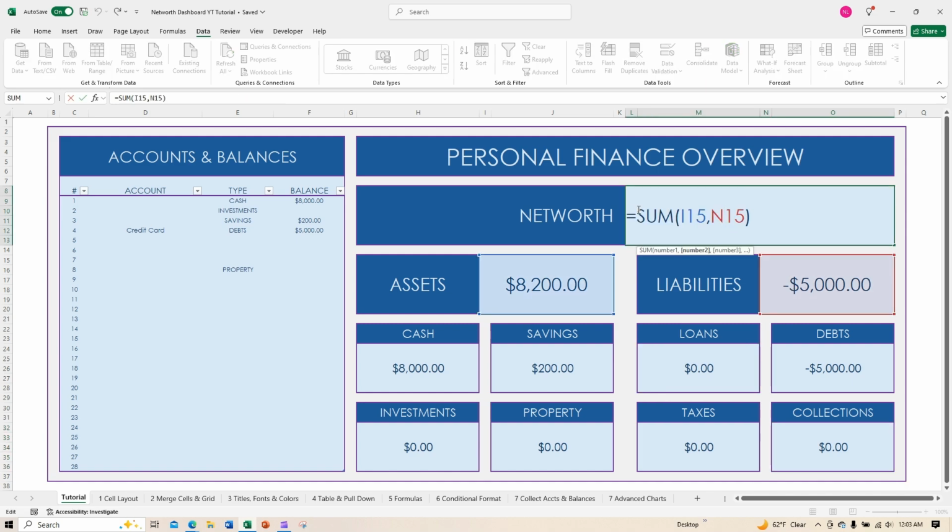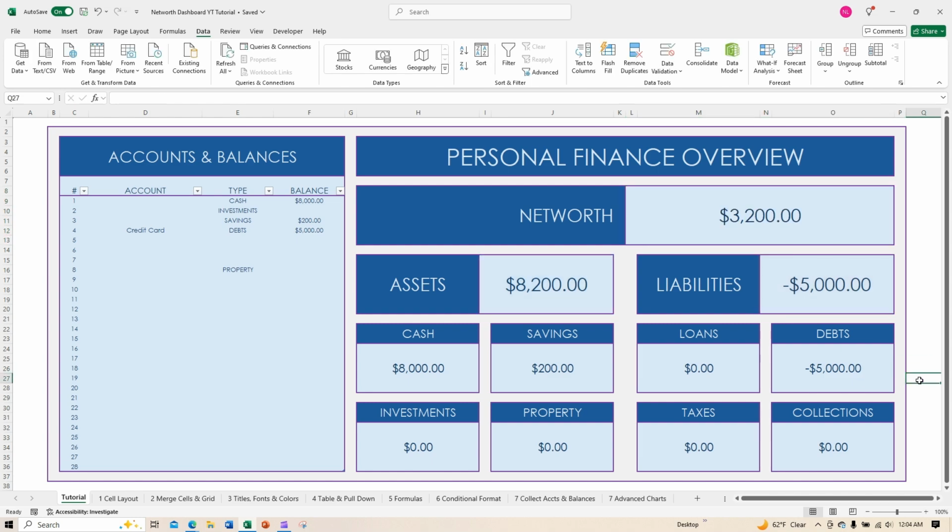And then in my net worth, this comma is basically adding these two boxes. So when I'm adding the sum of these two, it's technically taking this minus this because I have a negative. So a positive plus a negative is subtracting. So that's how that works.